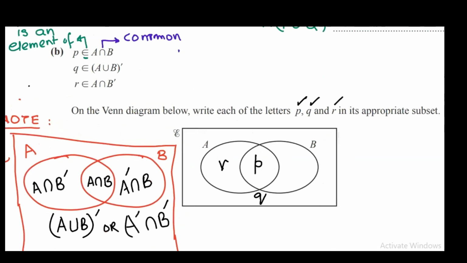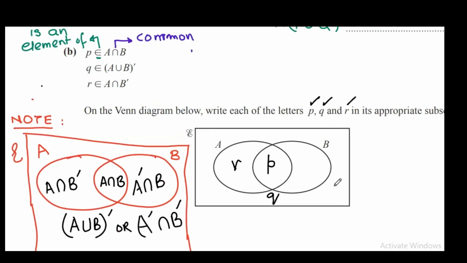So this was a 3-mark question. I hope you got the idea how to attempt question number 14 of 4024 paper 1 variant 1 October November 2020, and question number 13 of 4024 paper 1 variant 2 October November 2020. And remember this, in paper 2, there is no question of sets and Venn diagrams in the 2020 series here.